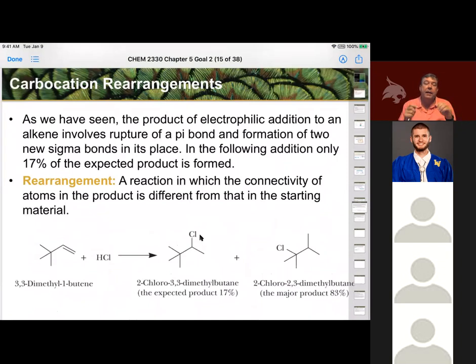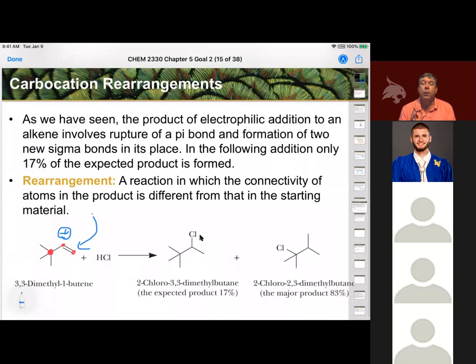And when we add HCl across that double bond, the first step is, again, that transfer of a proton. And when we do that transfer of a proton, we will see in this particular case, we have a tertiary carbon here, a secondary carbon here, and a primary carbon here. When we add our hydrogen to it, it's going to add to that primary carbon to give us our secondary carbocation. But our product actually has the chloride moved over one.